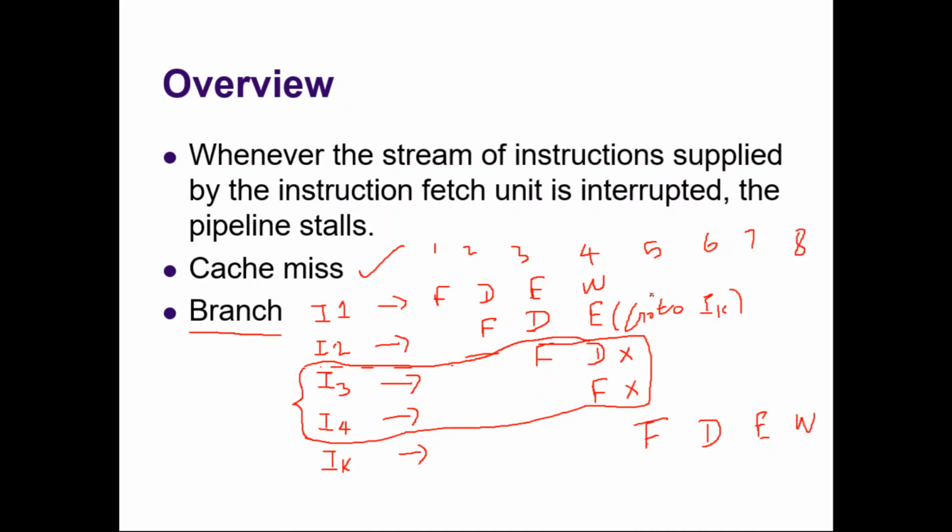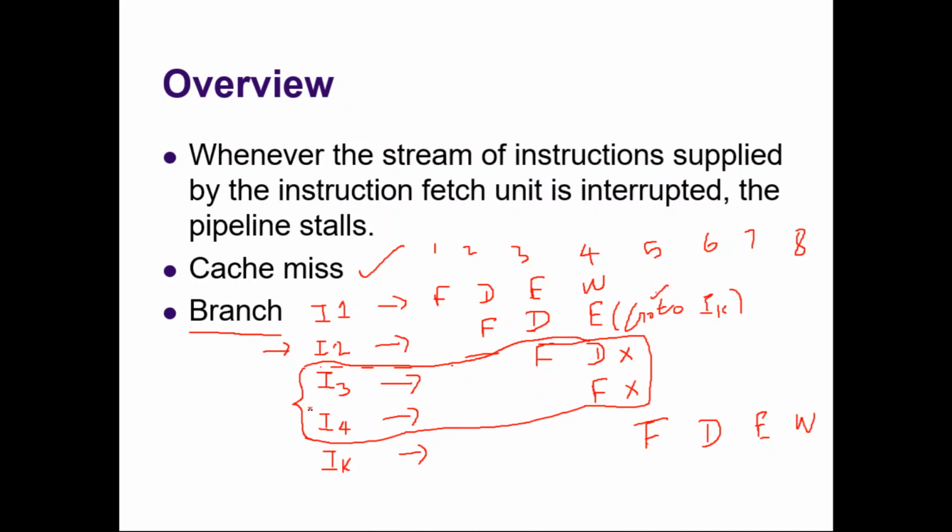Had it not been a branch instruction, it would have a write operation and would have finished at the 5th clock cycle. Assume that immediately after fetching instruction 2, we know that it is a branch instruction and the control should be transferred to instruction K. Then instruction K would have been fetched at clock cycle 3, and it would have finished at clock cycle 6, because I2, if it has a write operation, should finish at clock cycle 5.